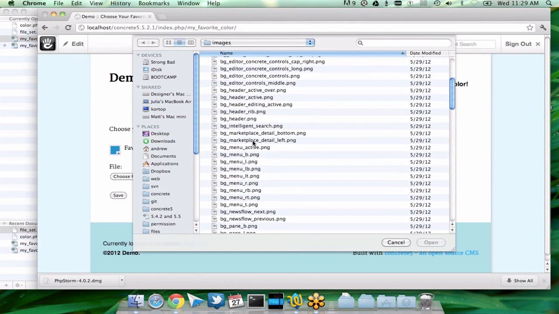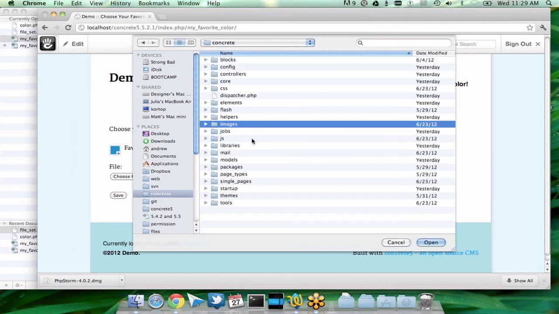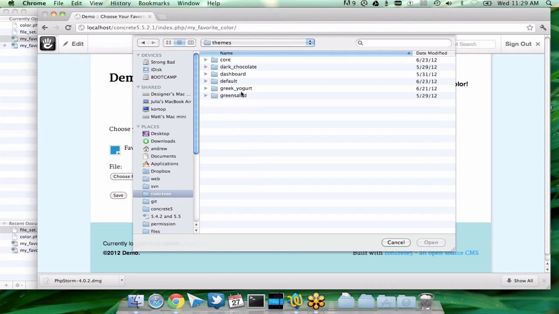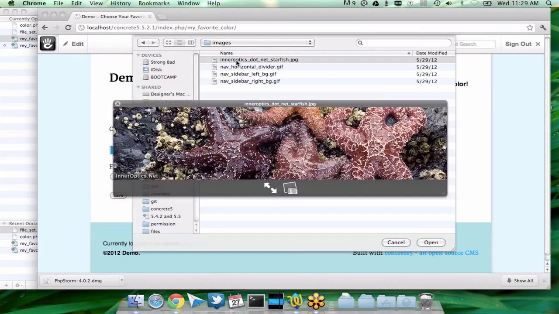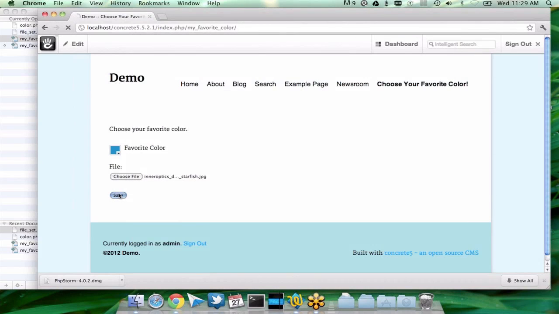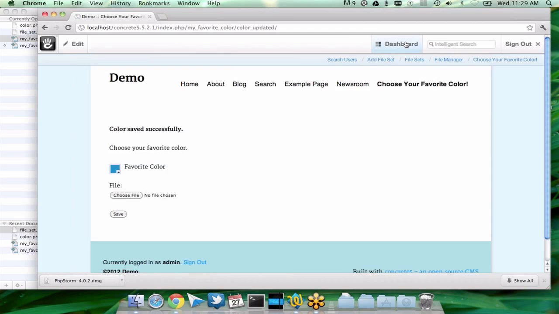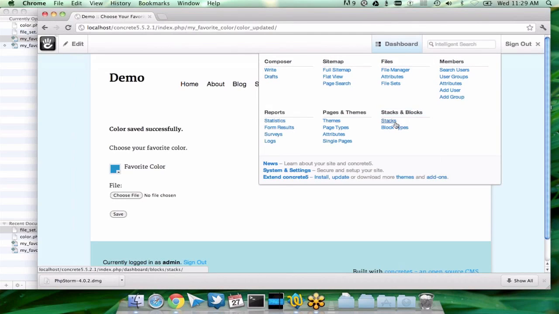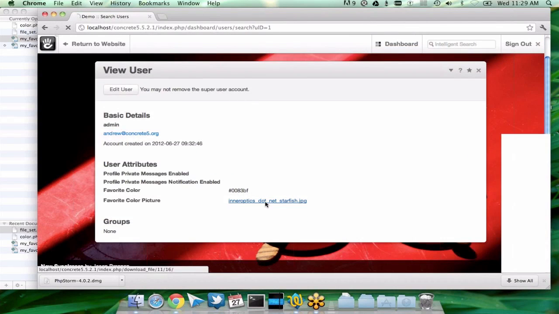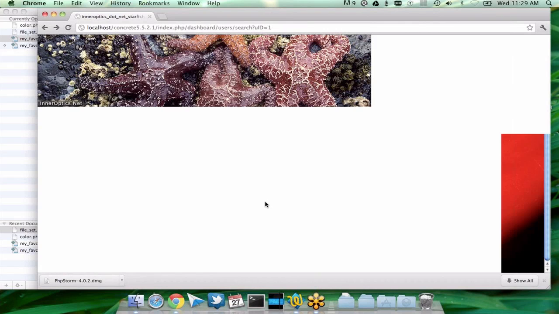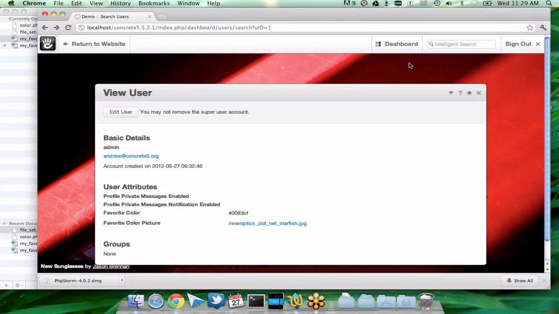So let's add something a little bit prettier. Let's add the starfish. Now if I go to admin, you can see that starfish is my favorite color picture, which is good.